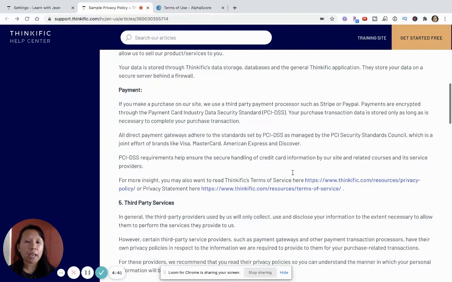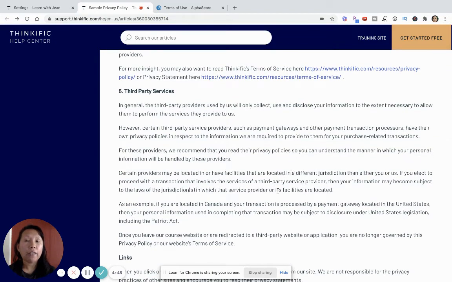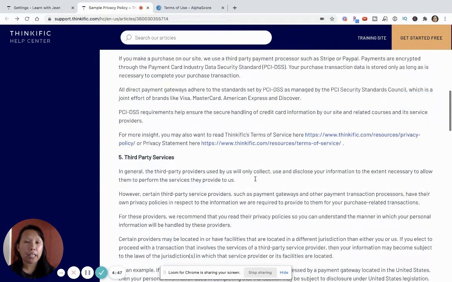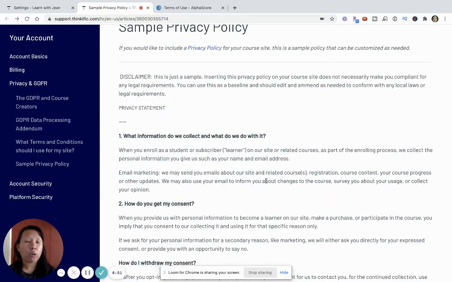And so this is a sample policy. One thing I want to mention is that this doesn't talk much about data collection. It talks more about general privacy policy, and what information is collected about you when you give your name, your email, and your credit card to pay for a course.